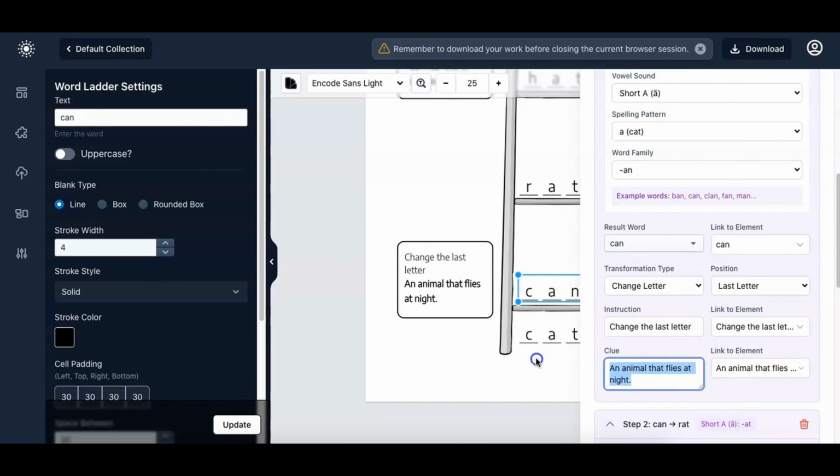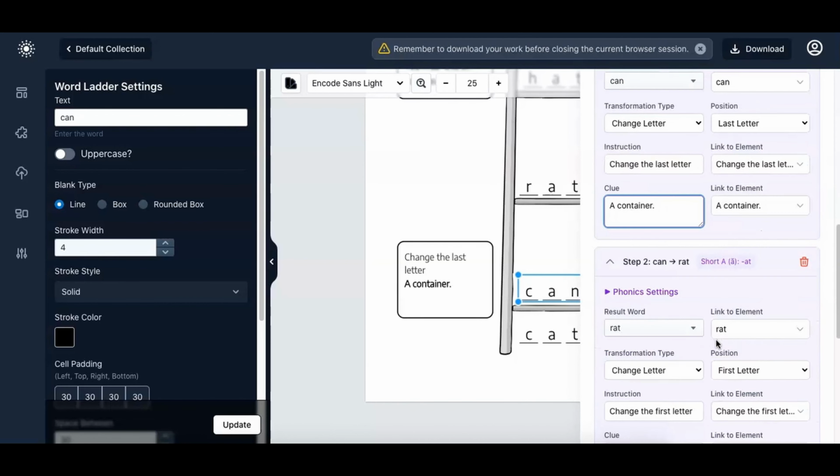The clue is something that you change, container, right? Something of that sort. Now I'm doing a quick and dirty job of presenting this information. You can do this much faster by using bulk cloning, as you know. But this is where I'm presenting the concept to you, all right?